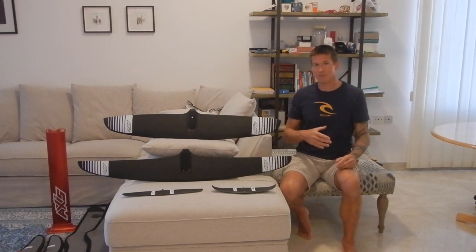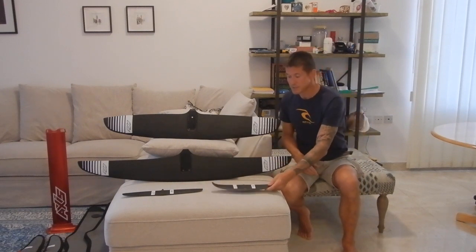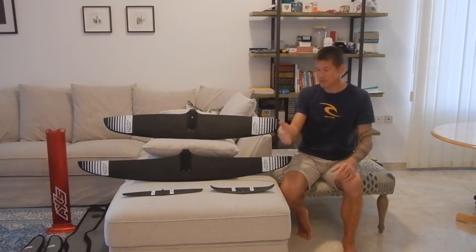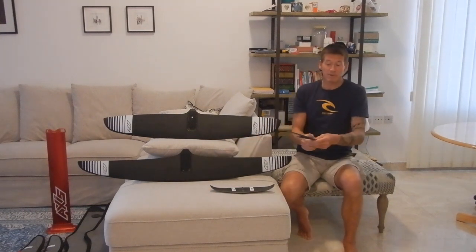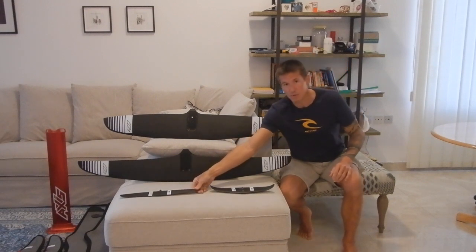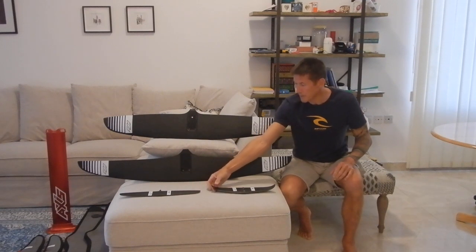For wake foiling, if I'm messing around, carving it up, I'll still use this tail. If I'm doing a lot of transitions, say moving from the second wake to the third wake, back to the second wake, or maybe right up to the first wake, and then around the boat, pumping around the boat, that sort of thing, then I'll switch over to the flat tail because it's just so much more efficient for pumping.